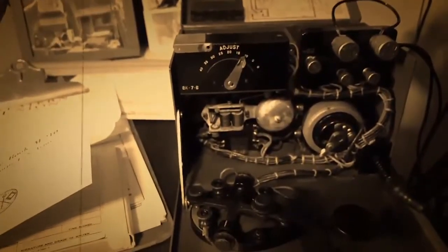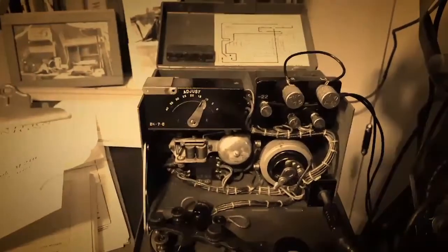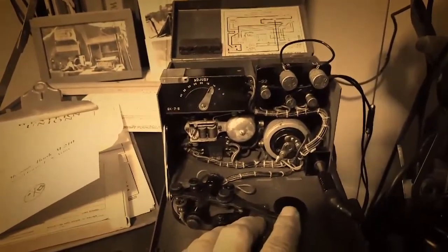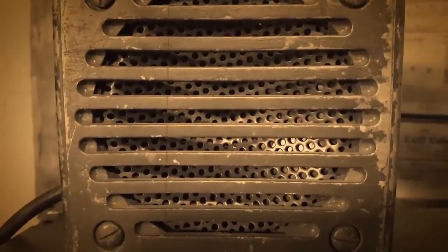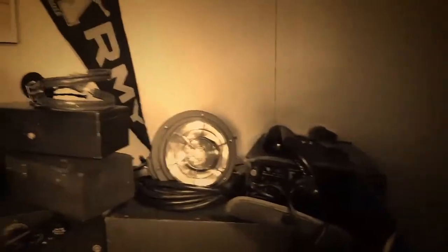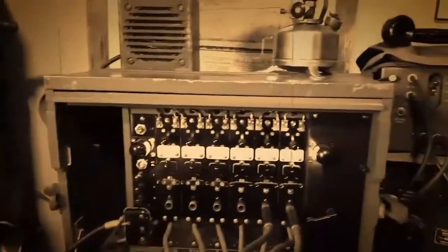Additionally, tied into this system, I have the TG-5B telegraph unit. Right now I have it plugged into the system — that's called a sounder. You could use it to receive or send telegraph signals, but you don't want it buzzing during a battle since someone might hear you. I can plug it into the field telephone, which I have patched through to the speaker. It's a bit quiet, but you can hear it generates tones that can be redistributed out through the phone network that's been set up. I hope that explains a little bit about what all this stuff is and what it does.